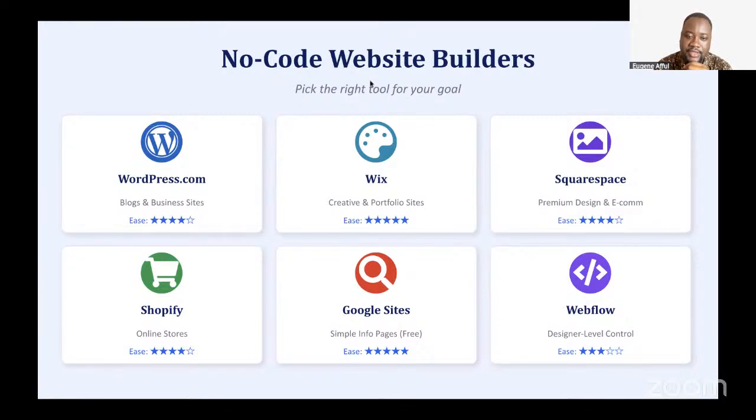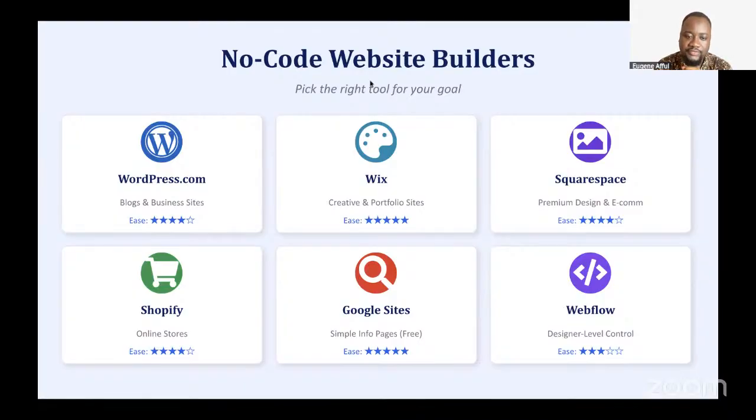And then we have Shopify. Shopify is specifically made for online stores. And so depending on the type of website you're going for, if you're going for a business website, a portfolio website, a landing page, an event page, and all of that, that determines the type of tool to use. We also have Google Sites. Google Sites is completely free. Okay, Google Sites is completely free, and it's perfect for blogs and news portals. Yeah, because it has a lot of tools that support information on Google Sites.